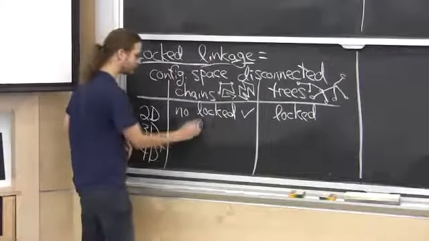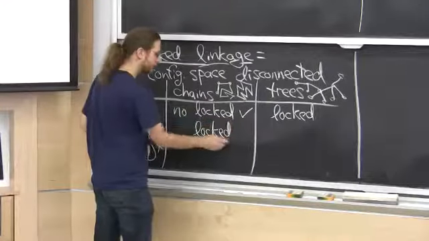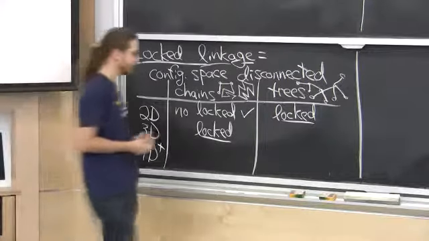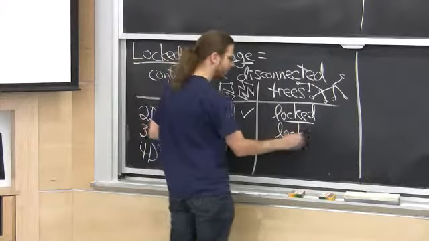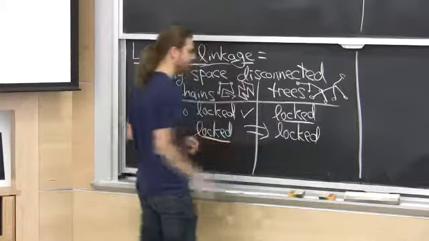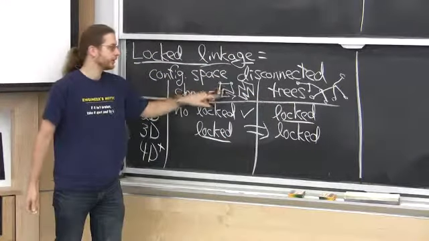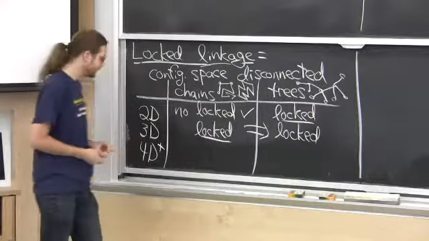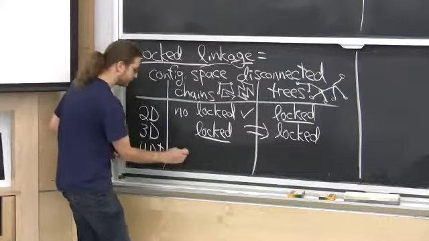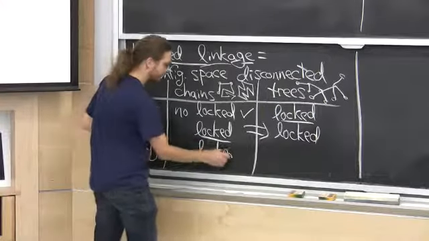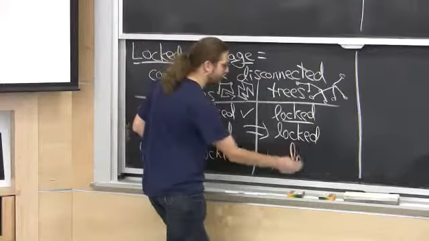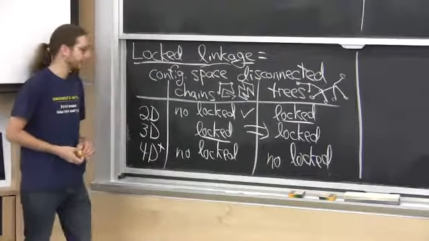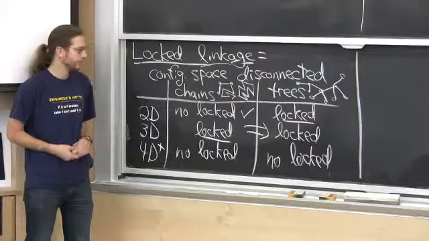In 3D, there are locked chains. And these are two results that we will talk about in today's lecture. And that implies that there are locked trees. Sort of obvious. Trees are more general than open chains. And because there's a locked open chain in 3D, there's also a locked tree. In 4D, though, it switches. So none of these things are locked. Of course, there are locked graphs in general. But if you look at trees or paths or cycles, none of them can lock. We won't have time to talk about that today, maybe another class.